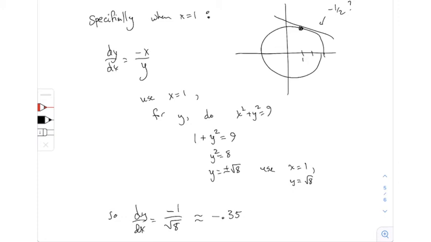Any thoughts about that? This is the implicit derivative. You can use it to find the slope along a curve, even if that curve is not a real function, even if it's just some kind of weird mixture of x's and y's. All right? I said we could do this to look at some weird curves.